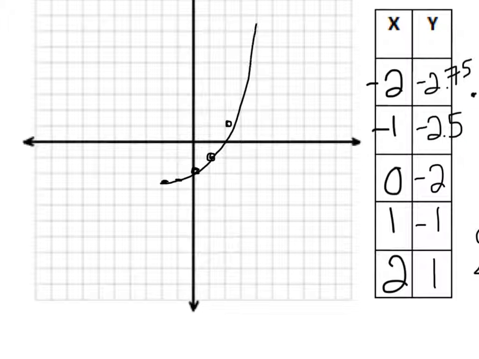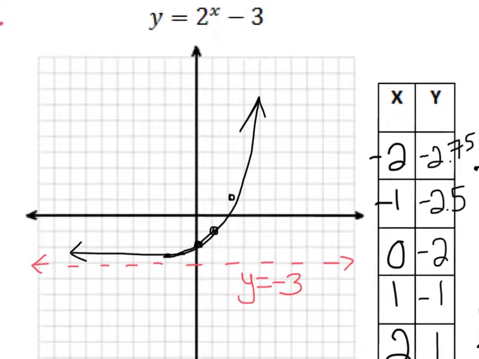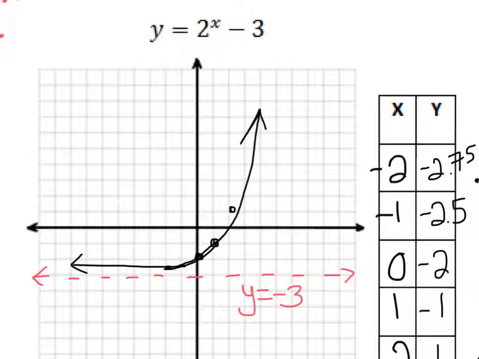So you can see our curve. And you can see where it's going to level out. Now this time it's not leveling out where y equals 0. It's leveling out on this line here. So I still have to have the equation y equals, so I count down to 3. So I know that this asymptote is y equals negative 3. Now, can you compare that to the equation for this? Hopefully you notice that this number and this number match. So those will always be the same with that number and its asymptote.